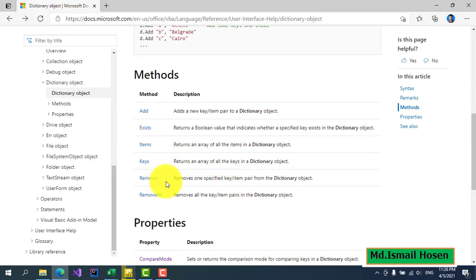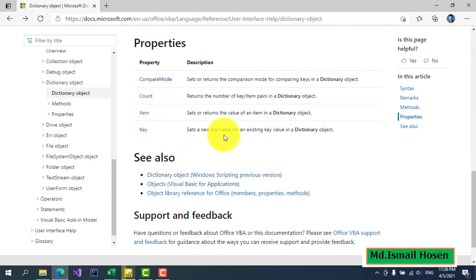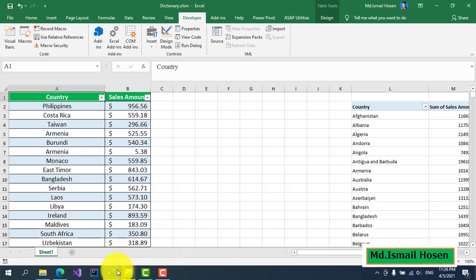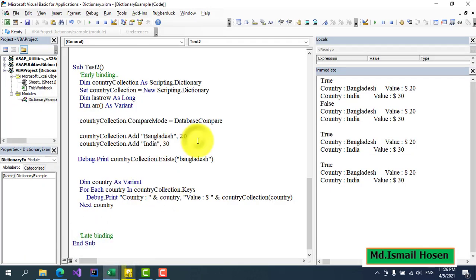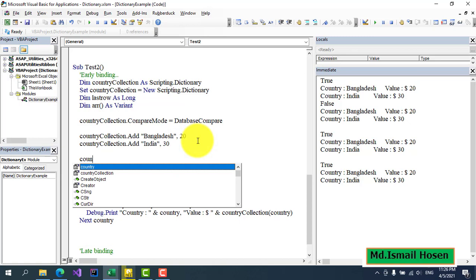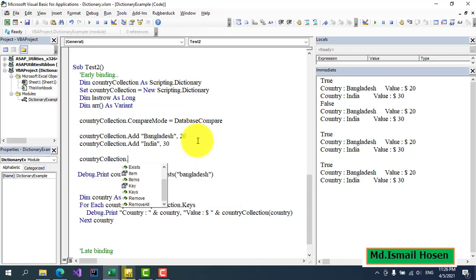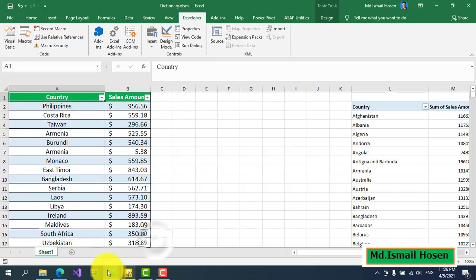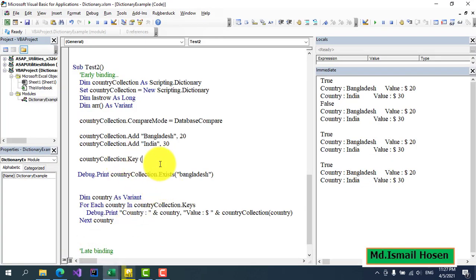So there are items and keys, and the Key property sets a key value for an existing key in a dictionary object. It sets a new key. To show this, let's suppose country collection dot Key, and the old key is Bangladesh, and the new key, suppose, is Bangla.